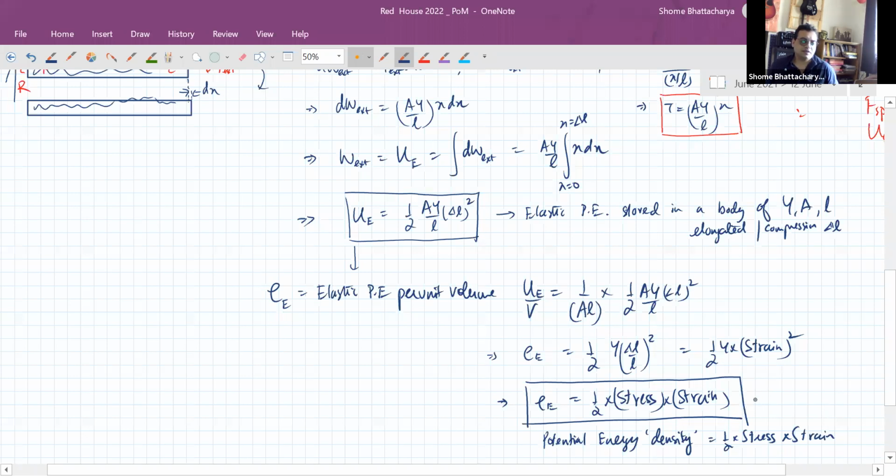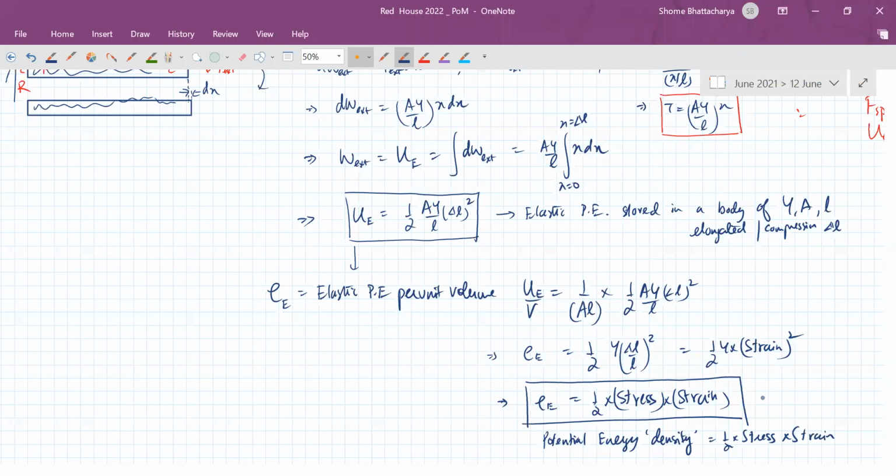So this formula, in addition to the formula for Hooke's law, that is stress upon strain is equal to Young's modulus, will be applied in an instantaneous kind of situation, or for a differential element when we have a case of variable stress, like the case of the rod hanging under some weight that we discussed last time.